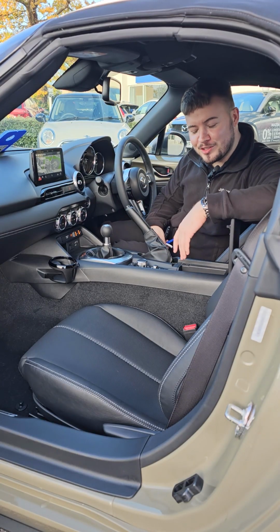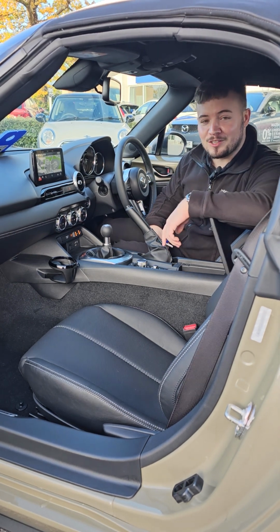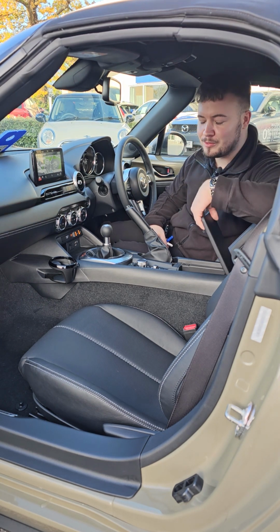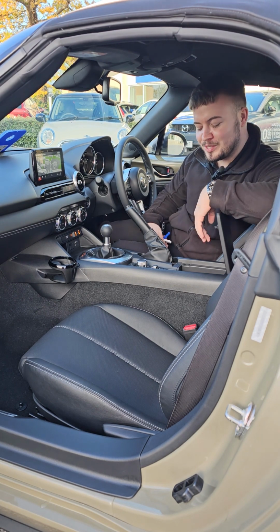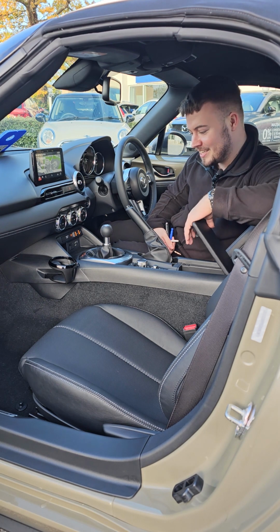A lot of MX-5 owners that I see love to put their locking wheel nut in there. That way it never sort of gets lost when it comes in for a service or an MOT, which is very useful. And it's also useful for us when we're doing people's part exchanges. Everyone always thinks, oh, the locking wheel nut's in the glove box, but it's not. We always find the owners putting them in here, which, thanks to that, guys, it does help massively.